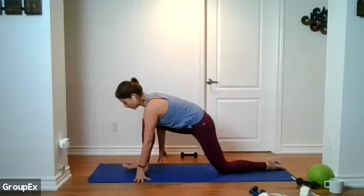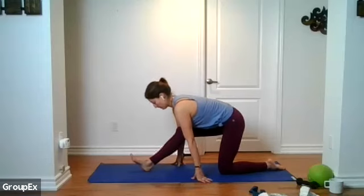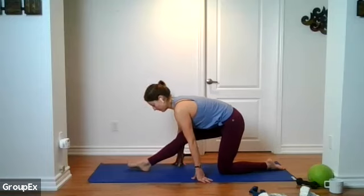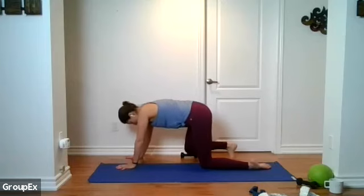Let's take it back for that hamstring. Think of your right sit bone pulling backward, nice and high, up the wall behind you. For four, and three, and two, and one, beautiful, let's release it. Let's find that downward dog so we can come up to standing.